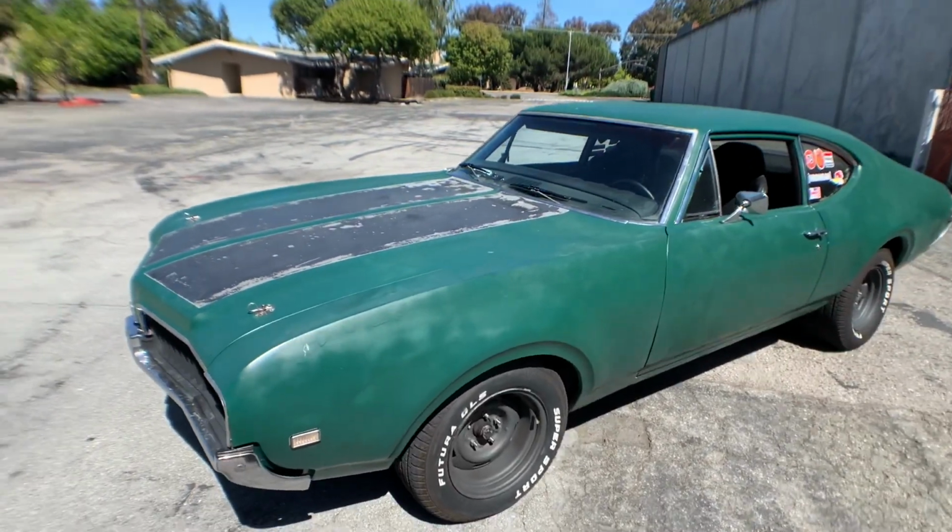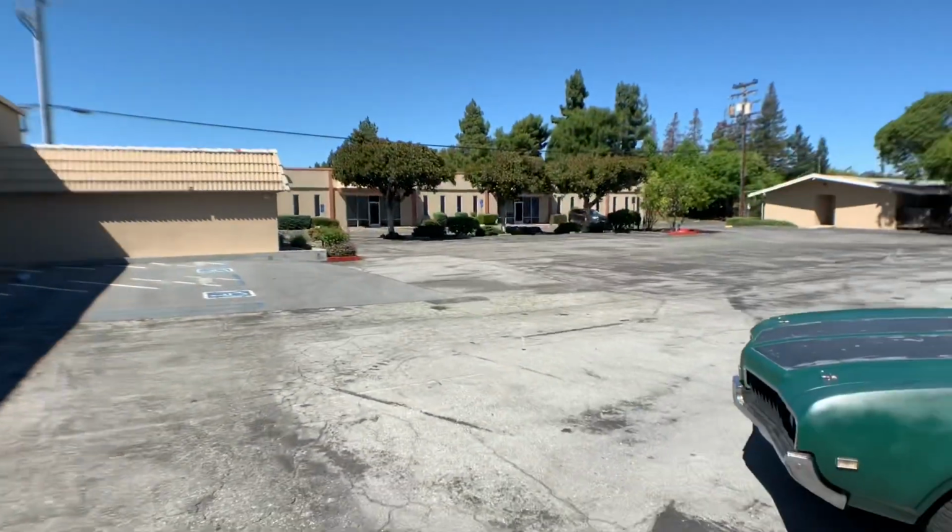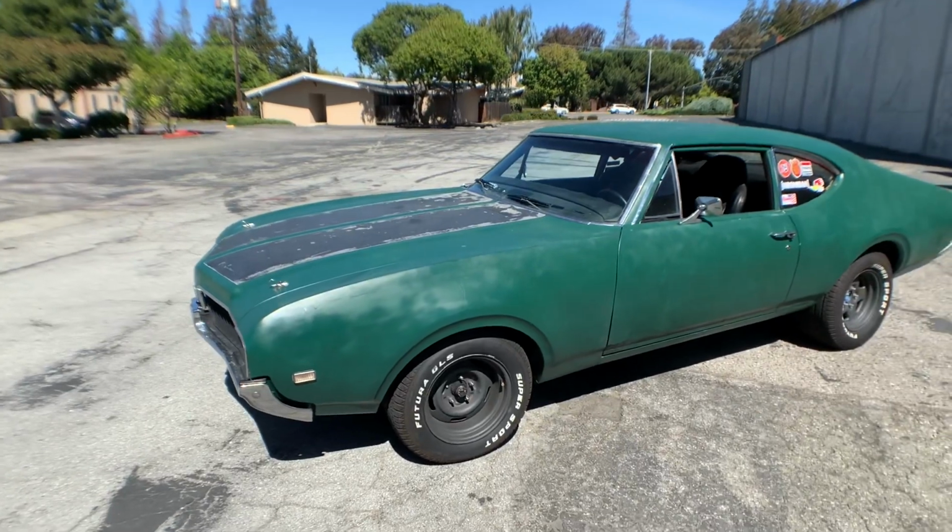Also, I apologize if it's a little windy. I tried finding a spot with walls, so I didn't run into that issue, but it seems like it's making it worse. But whatever, we'll work with it.